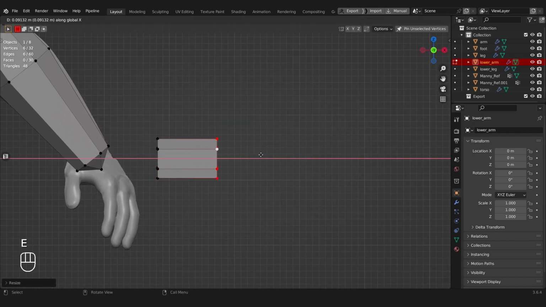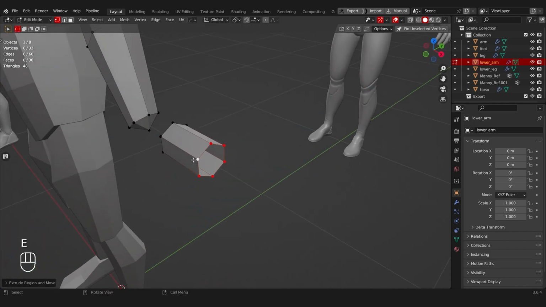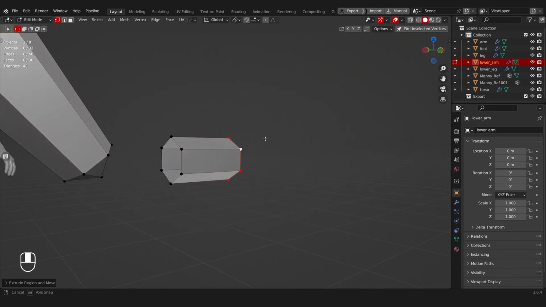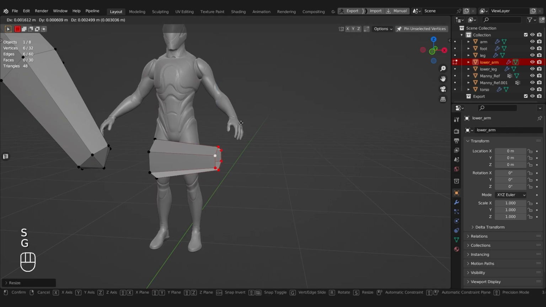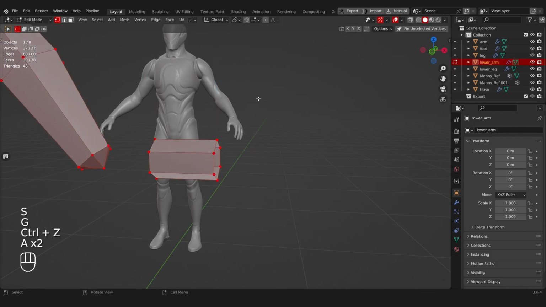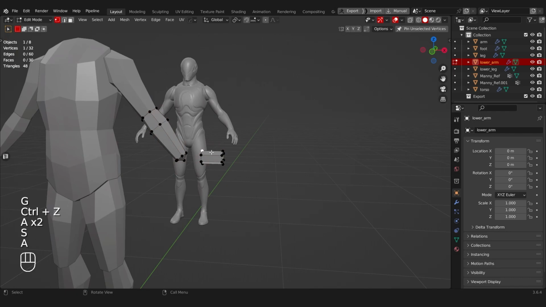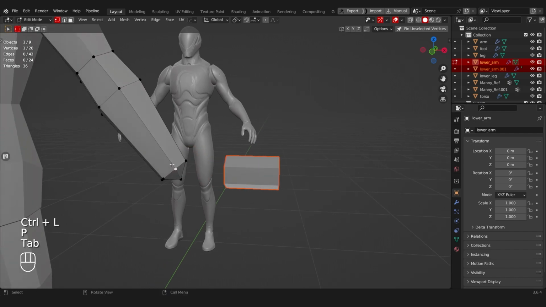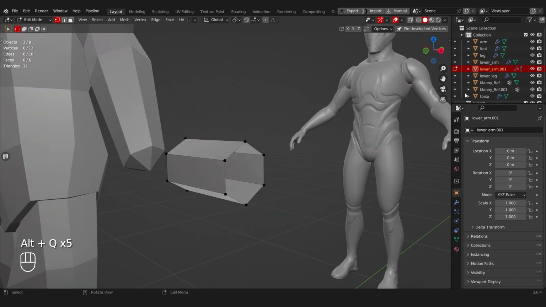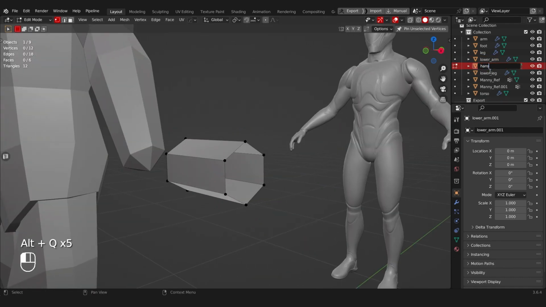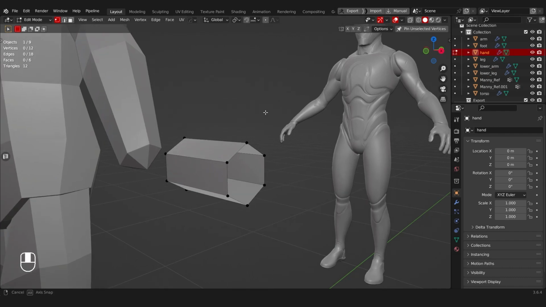Now, I'm just extruding this here, there are a number of different types of low poly hands that we could create here. And I'm just going to scale this down and move it up a little bit. Actually, let's scale the whole thing down. Before I make a mess here, let's separate this off. So what I did there, in case you're wondering, is I hit the L key to select everything that's linked on the mesh, and then I hit P to separate it. And now I'm going to hit Alt Q to shift between the active mesh so I can address this lower arm. And we're going to call this hand. Just name that in my outliner real quick.